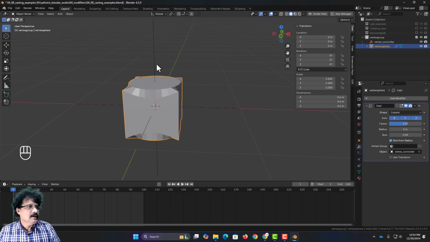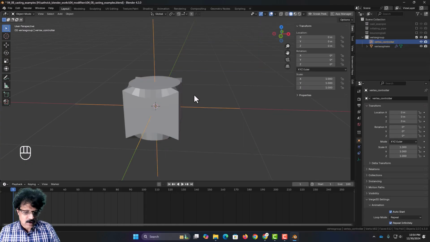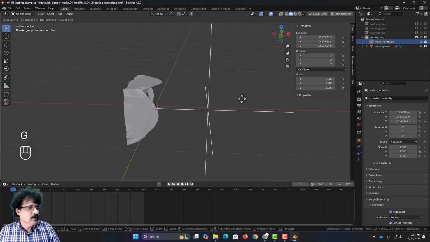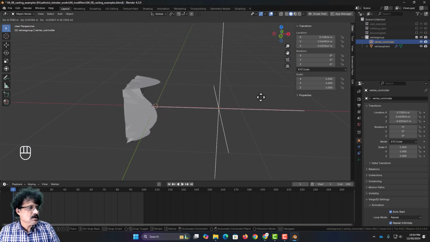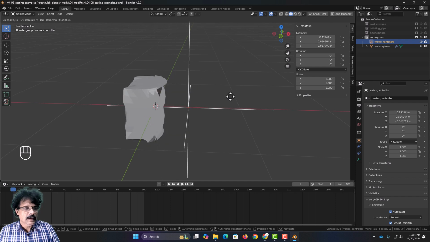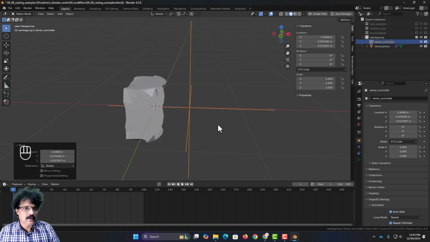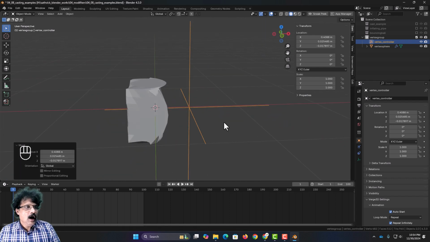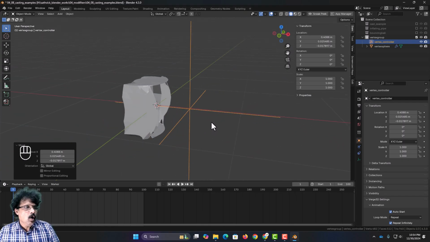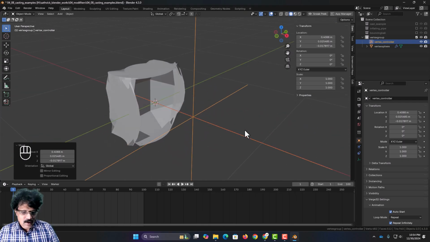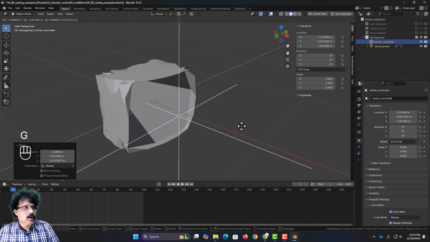Now if I select this vertex controller, and if I press G and move it, you can see how this is affecting our sphere. However, I don't want this effect to affect my entire sphere like this.